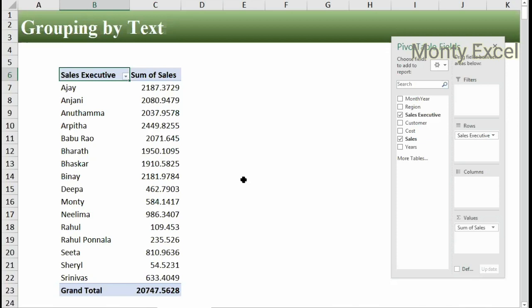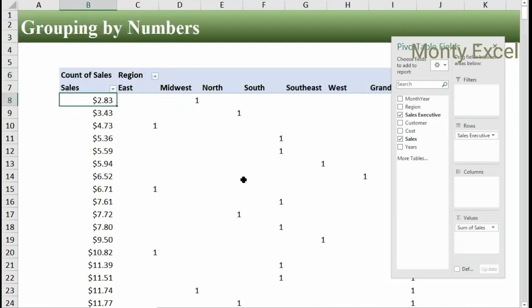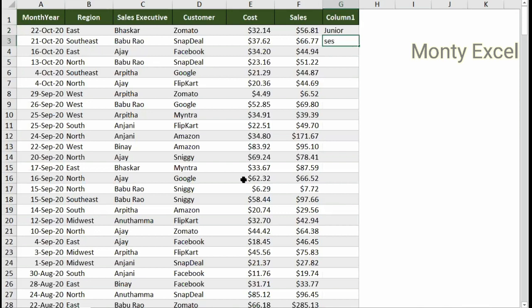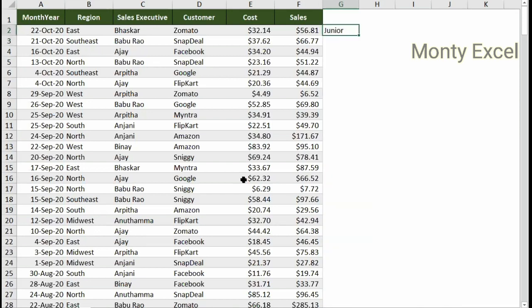I know this fact, but I don't have it in the data. Ideally, against each person there should be something like a text: junior, senior, some kind of designation. This guy comes under this designation, this guy comes under this. But I don't have such information here.